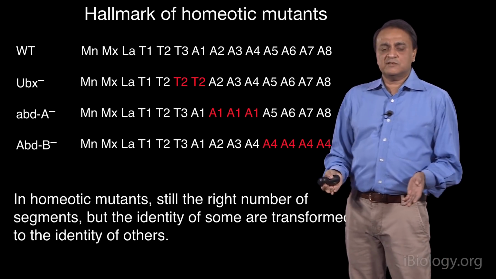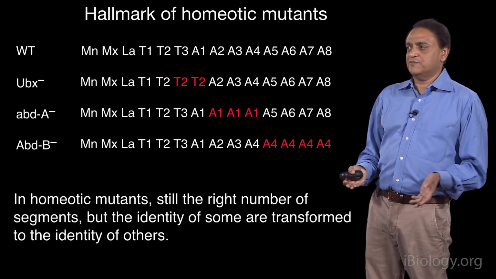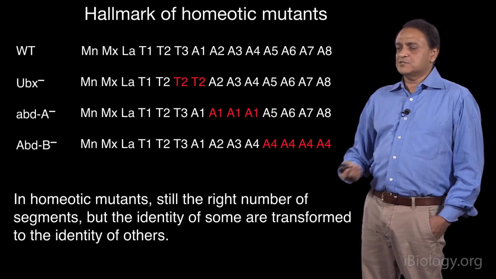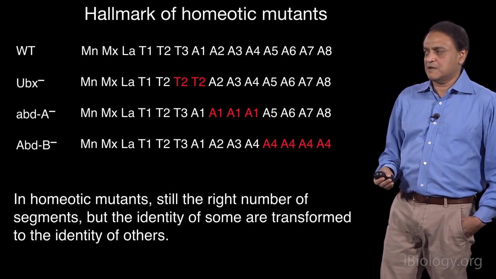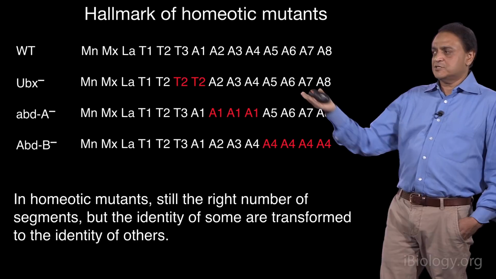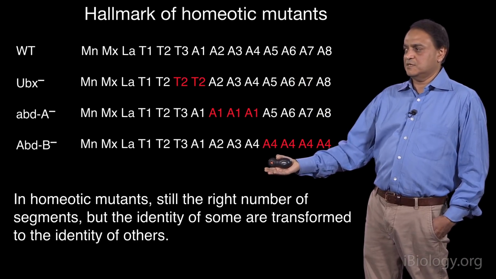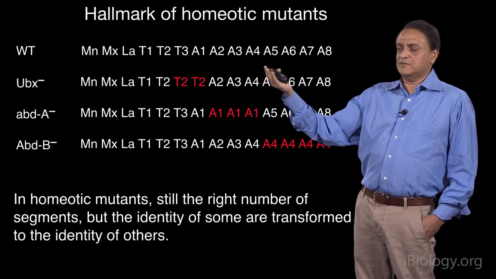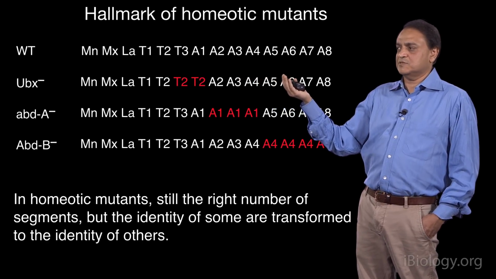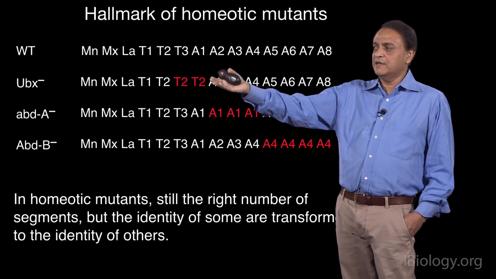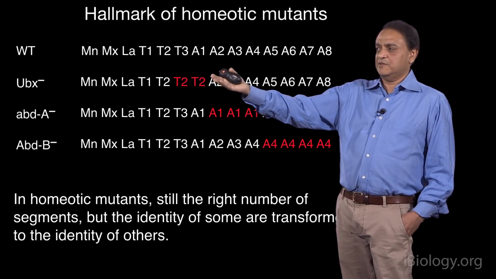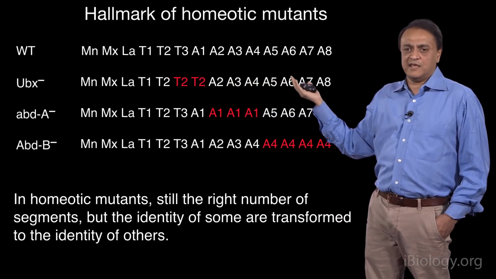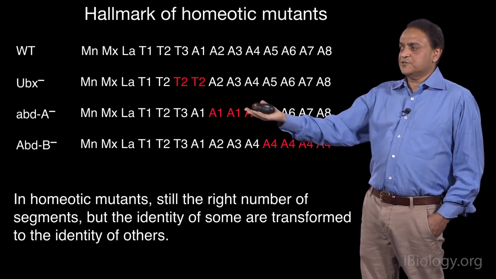And I'm going to mostly talk about the most posterior of the three genes, so Ultrabithorax, abdominal-A, and abdominal-B. And this is traditionally called the bithorax complex of Drosophila. And what I'm illustrating here is the phenotype that you see. So first, if you look at this line that says wild type, I've given you the names of the different segments of the animal, starting in the posterior part of the head, mandible, maxillary, labial, and then you've got the three thoracic segments, T1, 2, and 3, and then here I'm illustrating 8 of the abdominal segments. So first let's start with UBX.